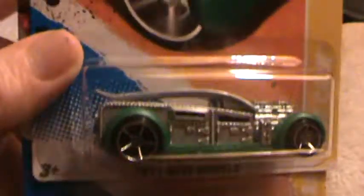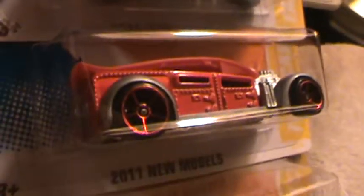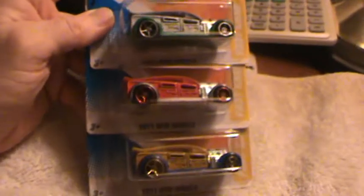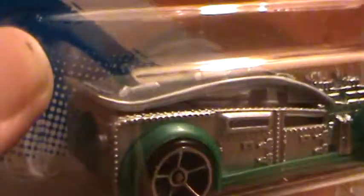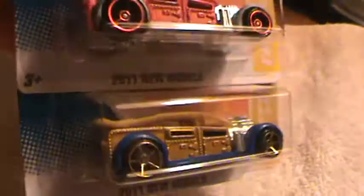Fast Cash 2011 new models — it was one of those type colors, one of those type colors, and one of these type colors, so we have three different colors. This one looks similar to this one but it's not — it's totally different. Just horribly, terribly, awesomely, horribly cool different.